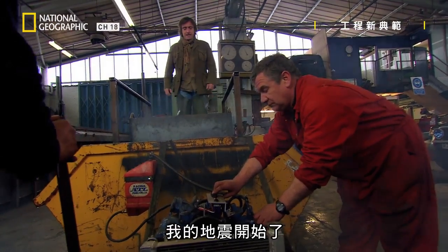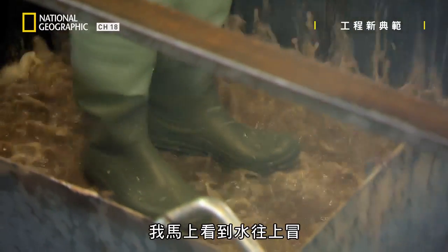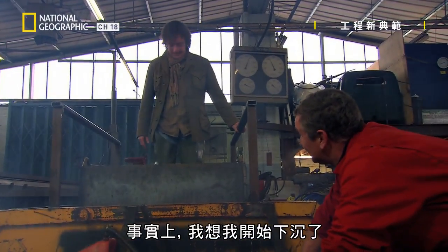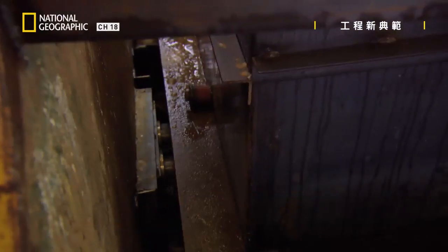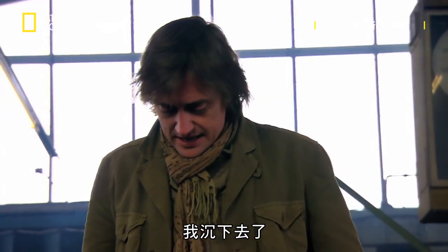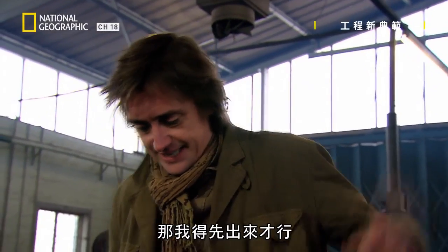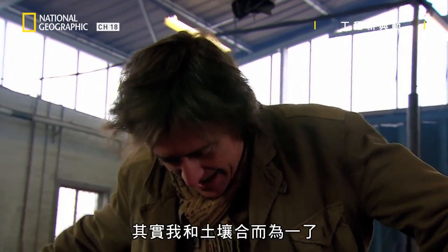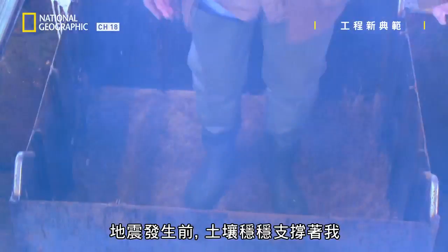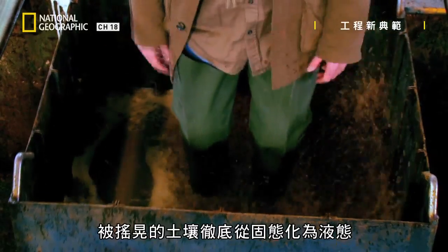Now my earthquake is starting. It is really very loud and very shaky. Straight away I see water coming to the top. I think I'm starting to sink. That's a lot of water. What's happened is, apart from being deafened, I've sunk. It isn't just that the water's on top — I really am in the ground. I need to find out what's happened, and to do that I need to get out, and that's not very easy. I'm actually part of the ground now. The ground holds me up fine before the earthquake, then it turns into quicksand. As it's shaken, the whole thing changes from solid to liquid. It liquefies.